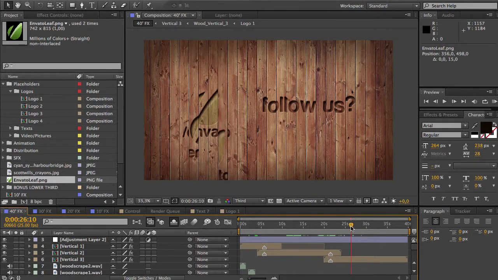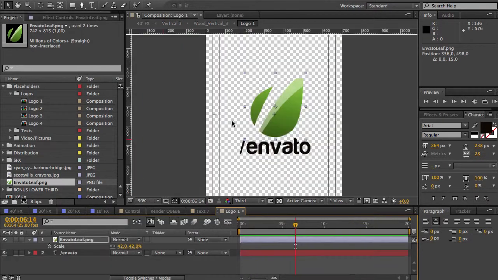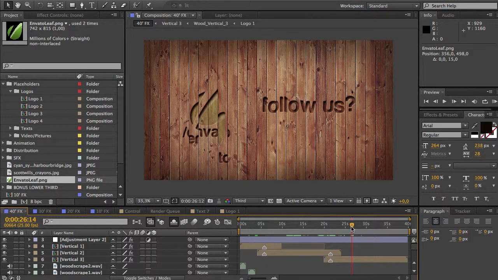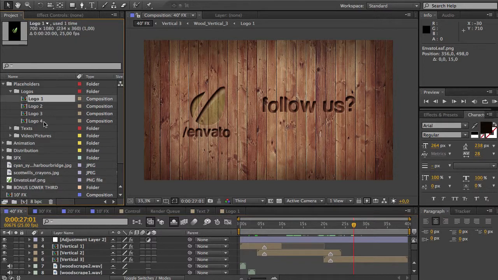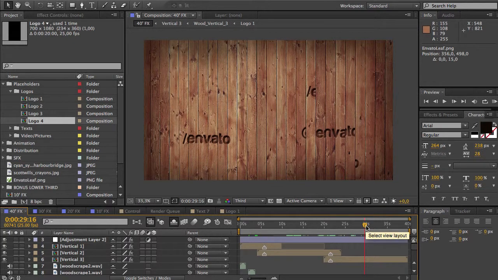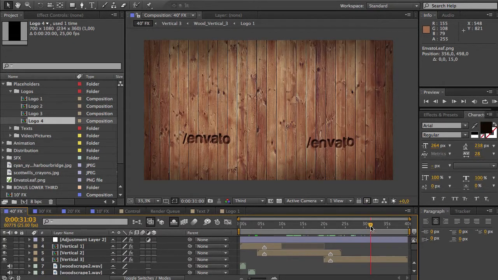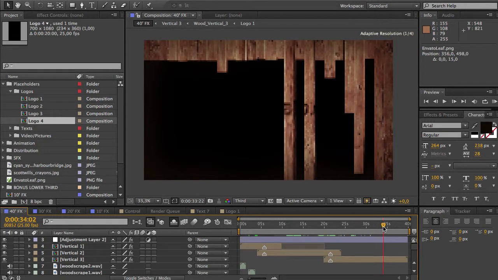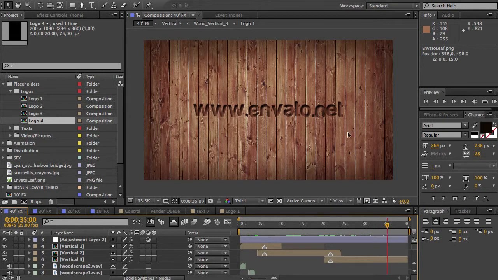And as we move forward, as we just imported the Envato leaf in here, the first logo, so we have it right there. And they're in order, so if you edit these four, they're exactly the same. And the first one appears, then the next one on the right, then the next one on the left, and the last one on the right, right there. And then they all go up and reveal the last text that sticks for a while in the 40 seconds version.